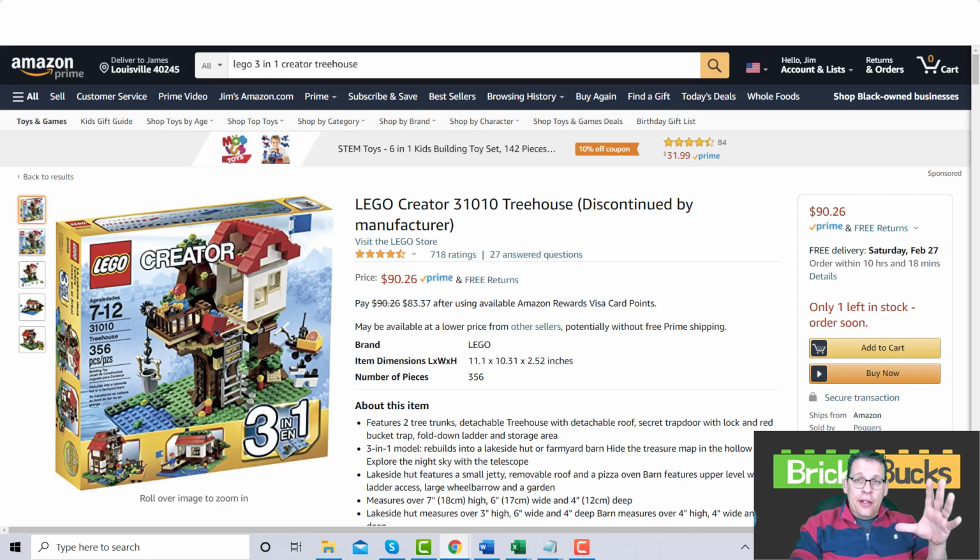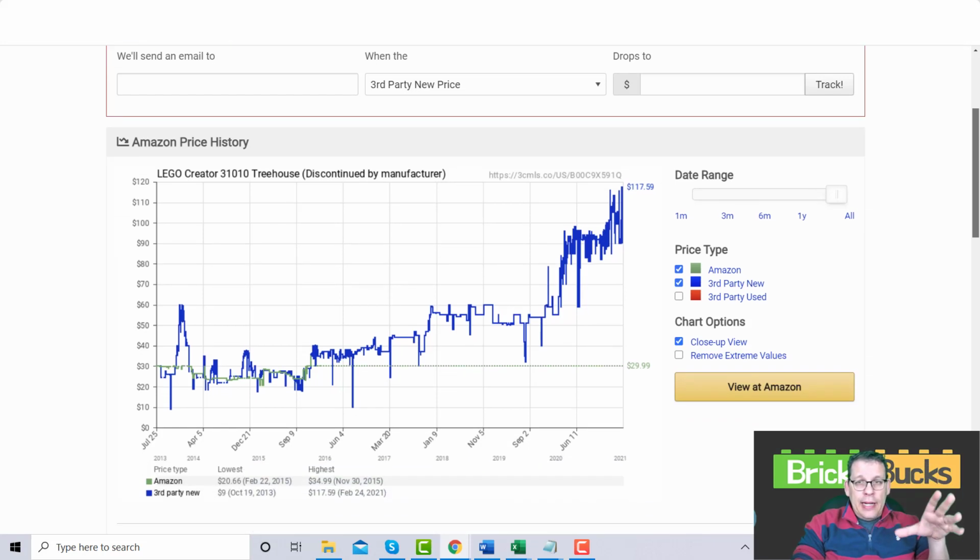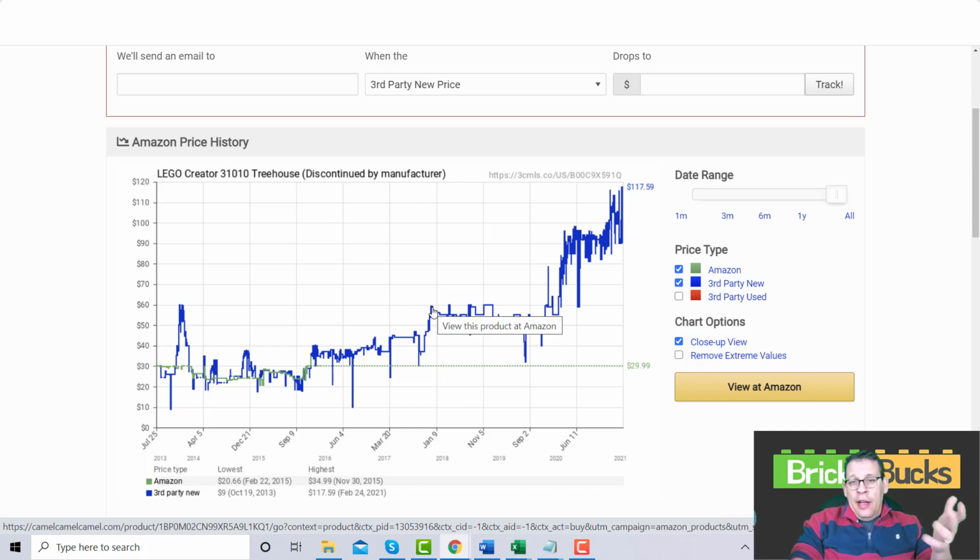And again, you can see when you're going to Camel, Camel, Camel, that the price is doing really well. Now, in all fairness, if you look at the set and the chart, you could see that this set kind of left the shelf around 2015. But you could see here that this set went for $20 on Amazon, right? And if you chose to only hold on to it for, let's say, 2 years, you're coming out at $60. So that is not too shabby a return on investment.